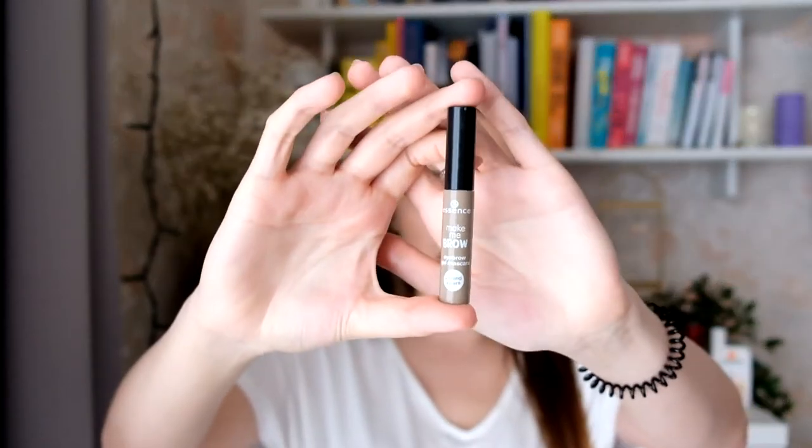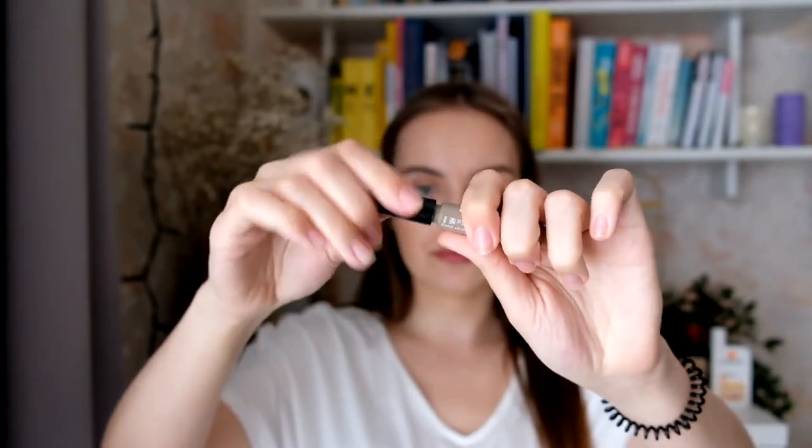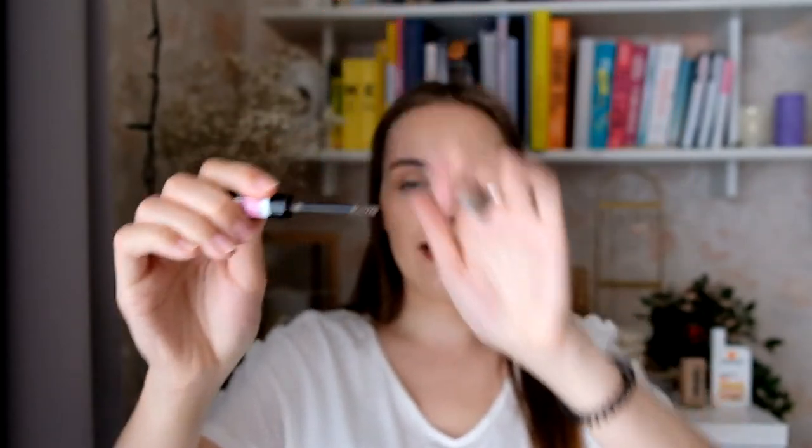Okay, next level products. So here I have the Essence Make Me Brow Eyebrow Gel Mascara. That's how it looks. That's the brush, and I'm pretty sure, still smells okay, I'm pretty sure it's on its way to be like finished, so I'm hoping it's gonna happen soon. So I mean, I can't track the progress, but I will kind of know once it's running out.